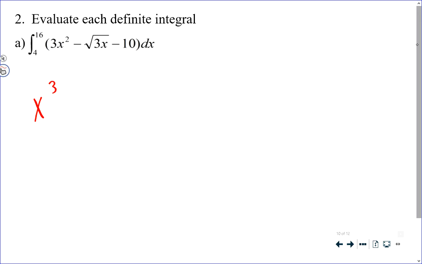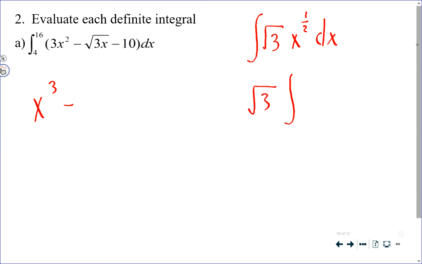So what is the antiderivative of the square root of 3x? I would prefer to think of the square root of 3x as the square root of 3 multiplied by x to the half. So what I'm doing here off on the side is I'm just running this through my mind and on scrap paper to be sure that what I put for the antiderivative of root 3x is right. I can move that root 3 out in front of the integration operation.